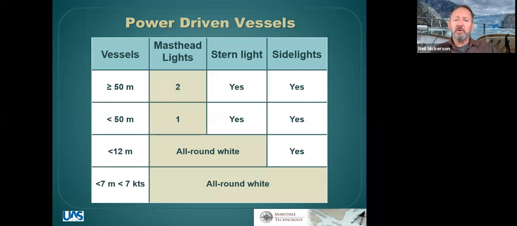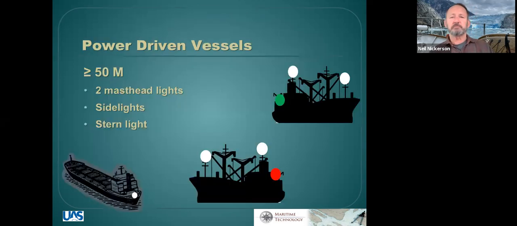As we go through learning lights, we'll notice that if something's low, slow, or going away from us, or anchored and stationary, all we have is a white light. It's just typical that it's not moving or it's going away from us. It's just going to have a single white light. And bottom line is, don't run into the white light.